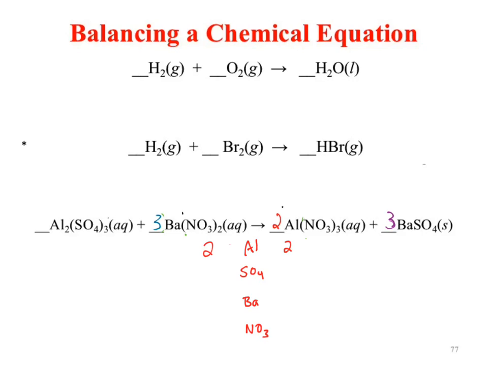So a couple people asked, couldn't I have just balanced the sulfate on both sides instead of breaking it down into the individual elements? Well, did sulfate stay sulfate through the course of the reaction? Yeah. So guess what you could do? Balance sulfate. Okay. We don't have to break it down into the individual elements. We can balance the complex ions as long as the complex ion does not change its identity. If it somehow changes through the course of the reaction, then you cannot balance the complex ion. Okay? So in this case, sulfates.